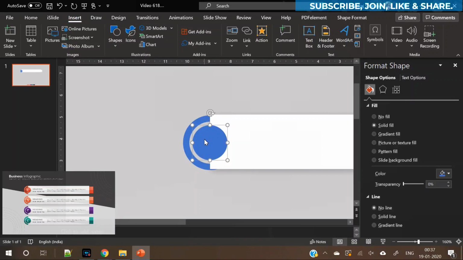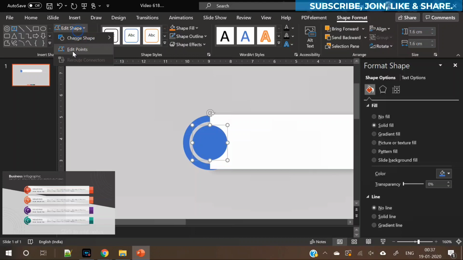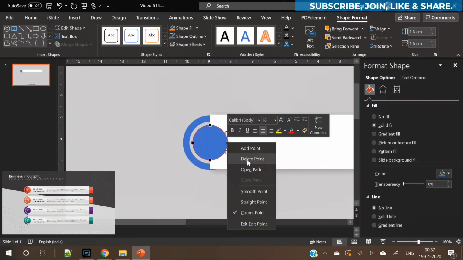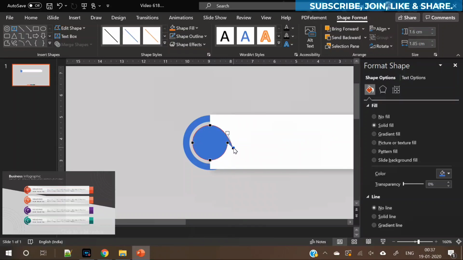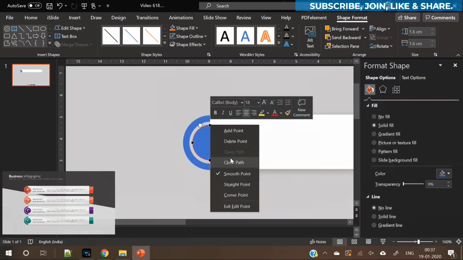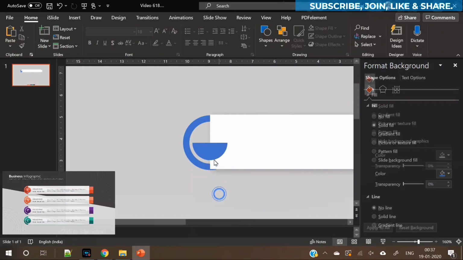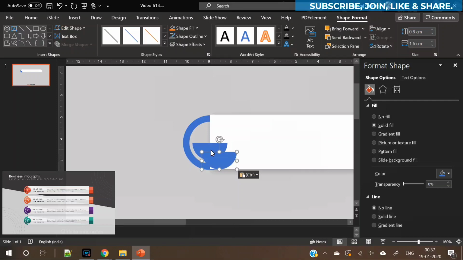We need the semicircle here. For that there are 2 things. Either you can subtract this circle or you can use edit points option. Here you can open the path. Now delete this point, again delete this point, and now you're left with a semicircle.